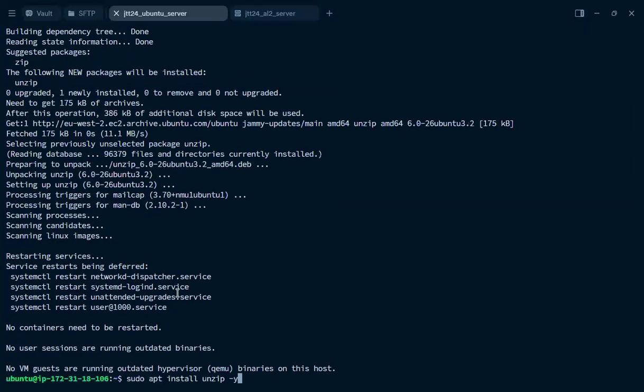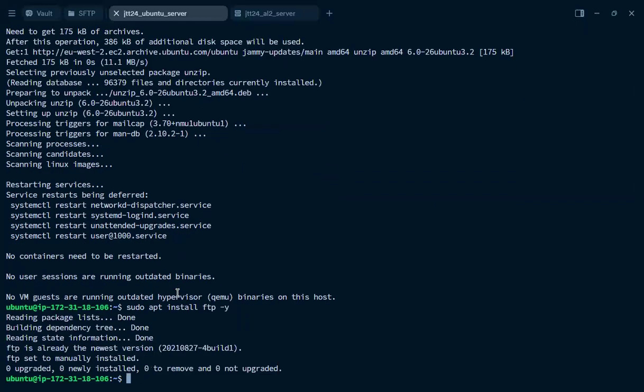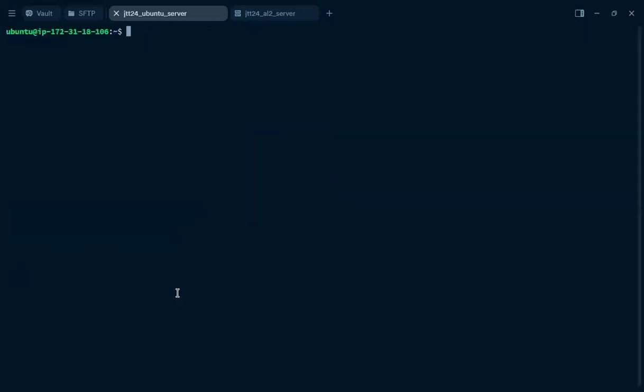You see that the command is sudo apt install the name of the package you want to install, right? With the extension flag Y. You can also install file transfer protocol flag Y. So you want to confirm these files exist. You can start with FTP.